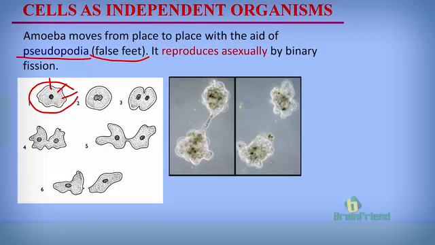An amoeba reproduces, like every other living organism, through asexual means. And this asexual type of reproduction is called binary fission. As it is in this diagram, this is an amoeba trying to reproduce. This is the first stage. We have just one amoeba. Binary fission is a form of asexual reproduction whereby an organism or a cell simply divides itself into new organisms. These new organisms are called new daughter cells.